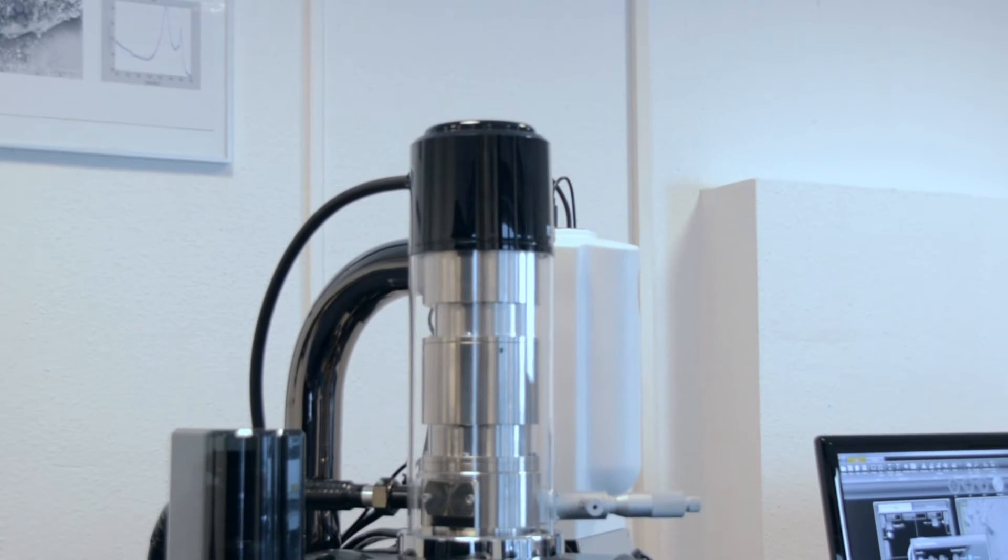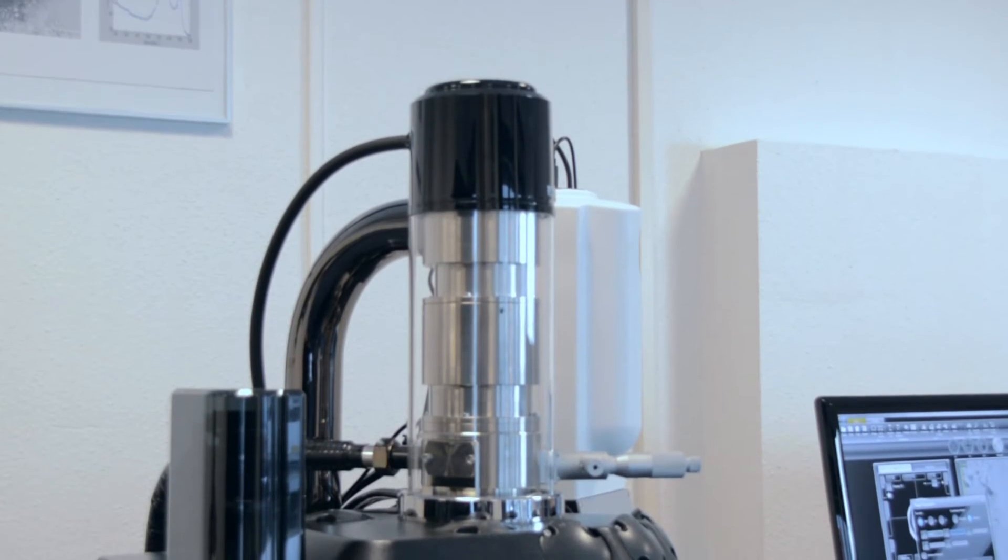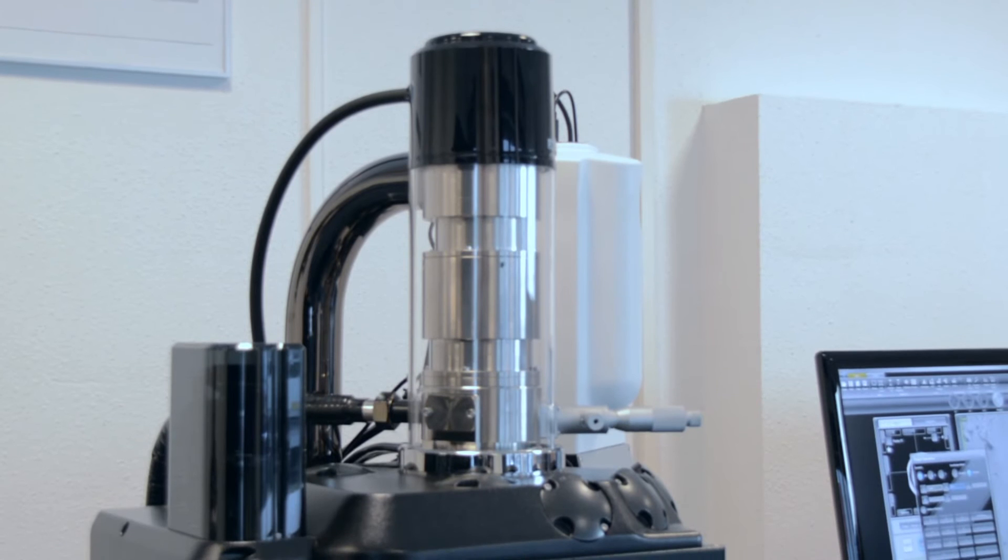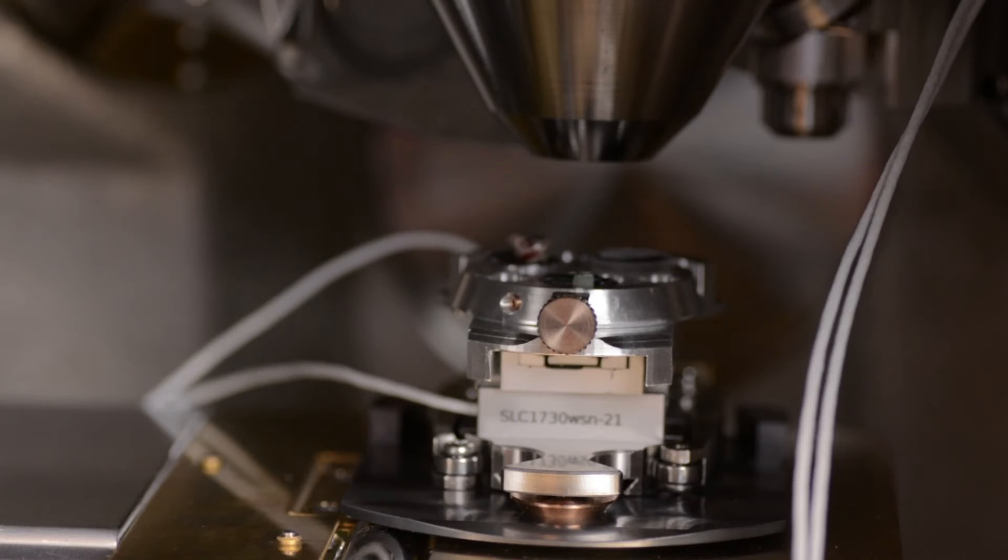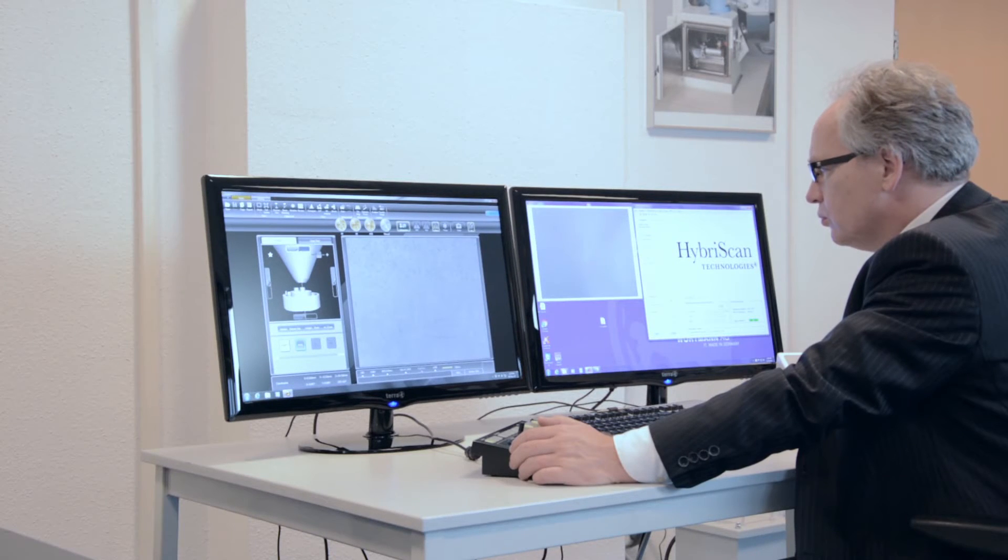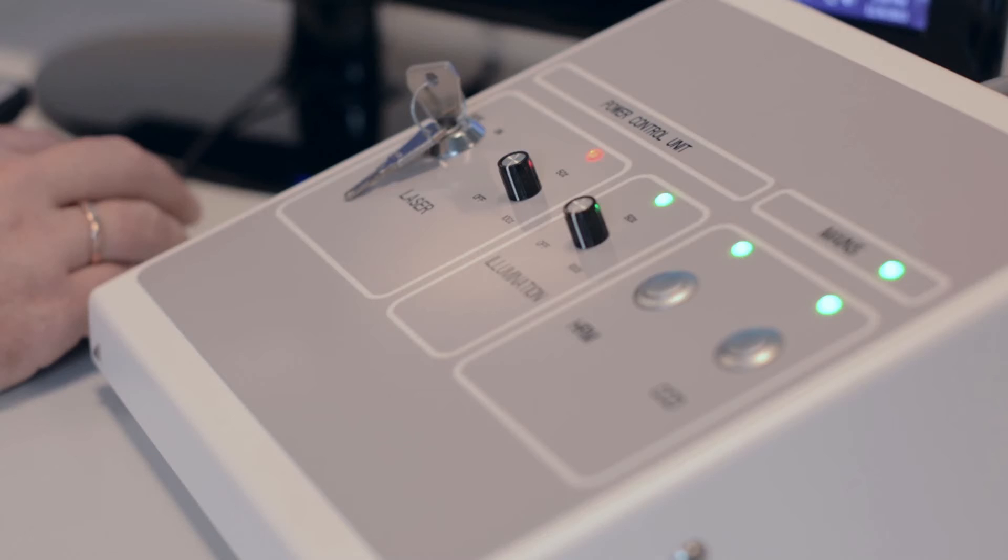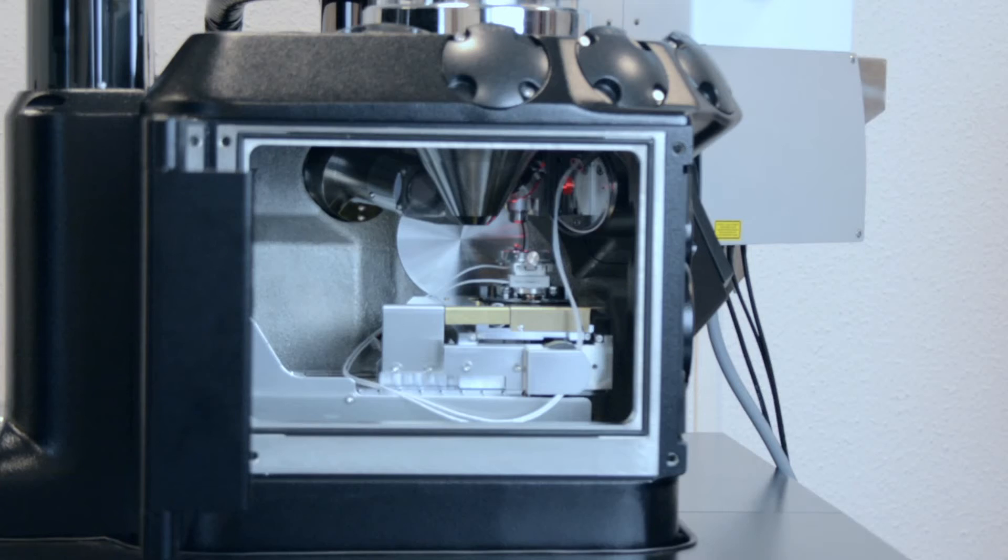The Raman spectrometer is a turnkey system that does not require optical alignment by the user. Raman imaging is enabled with a fast and high-resolution substage. This stage is mounted on the sample holder of the electron microscope main stage. In this way, all functionality of the SEM is preserved.